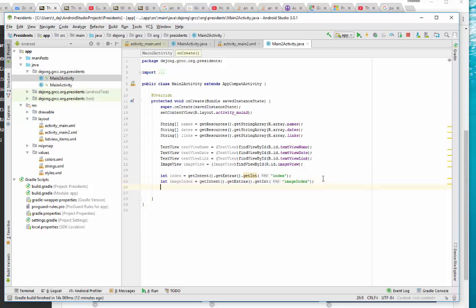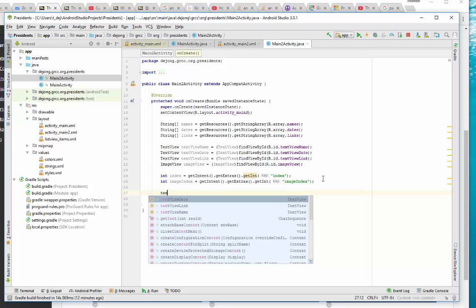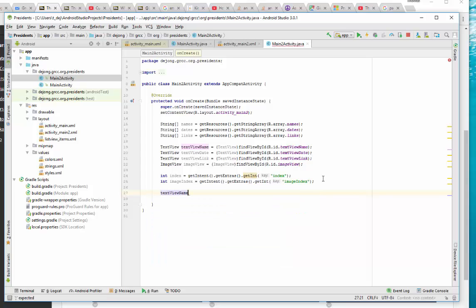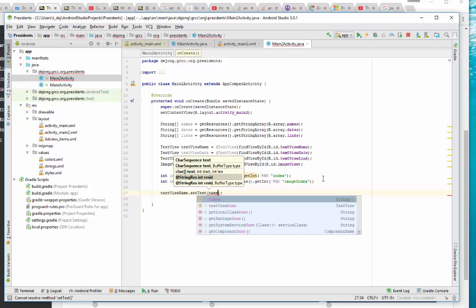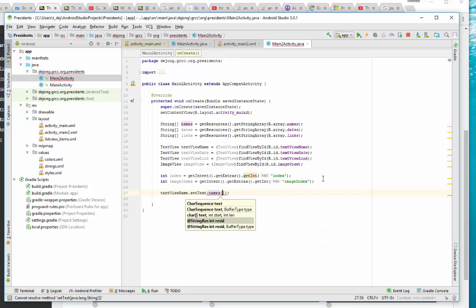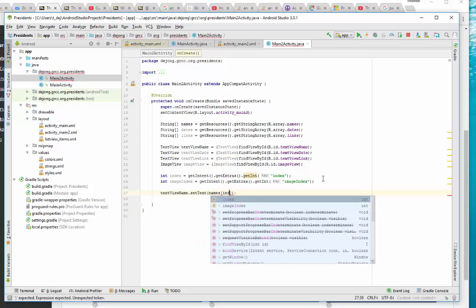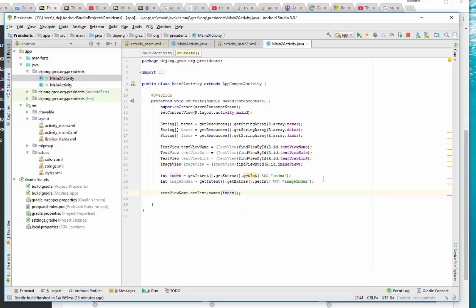Okay, now let's set our text view name dot setText. Okay, and what are we going to put in there? We're going to put our names. Which one? Index. That number that we received. Okay, like that.